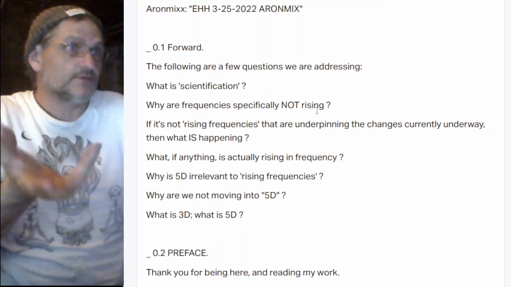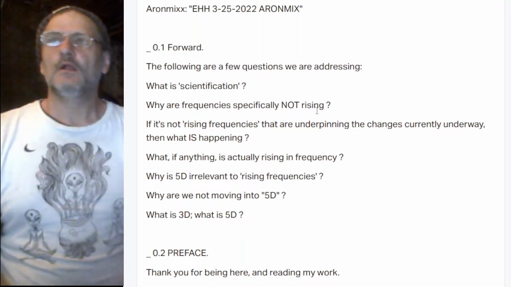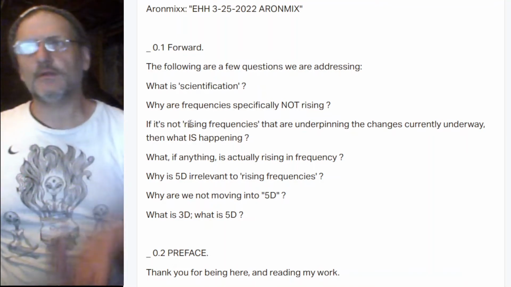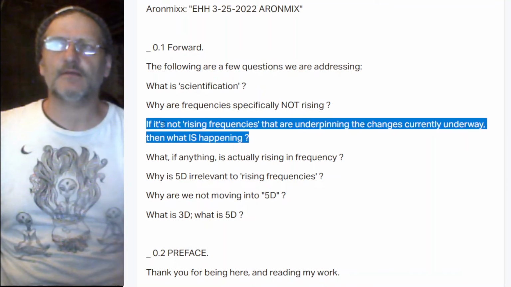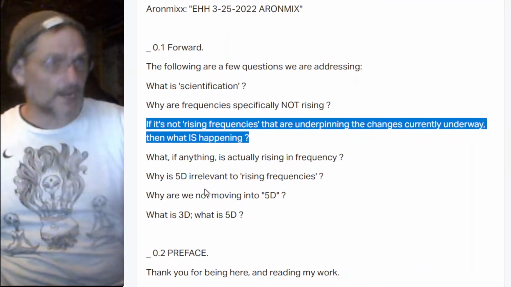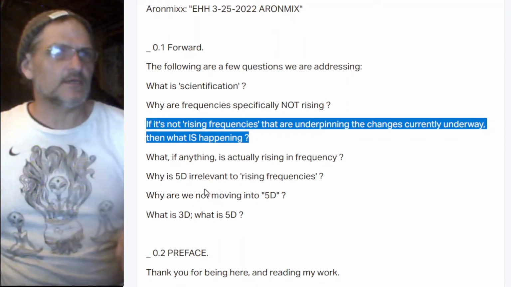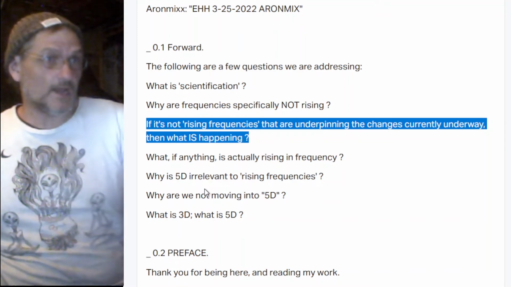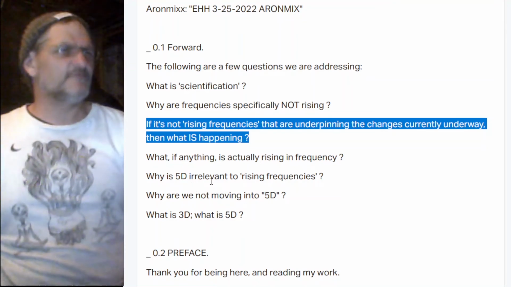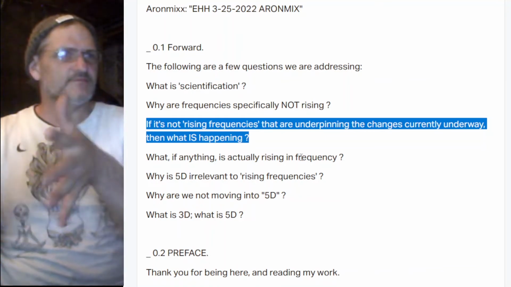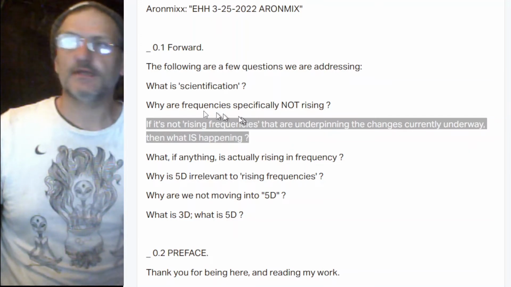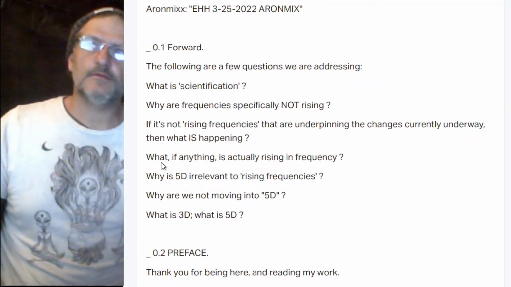I'm not. I know how to read the graph. Do you? Okay. So we step forward to address the next kind of thing: if it's not that, okay, why are they not rising? Are they rising? If not, why? All right, maybe I'll adjust this. This is why I do this, so I can reassess the script that I have as I'm going along. Okay, duly noted. All right, so then what?